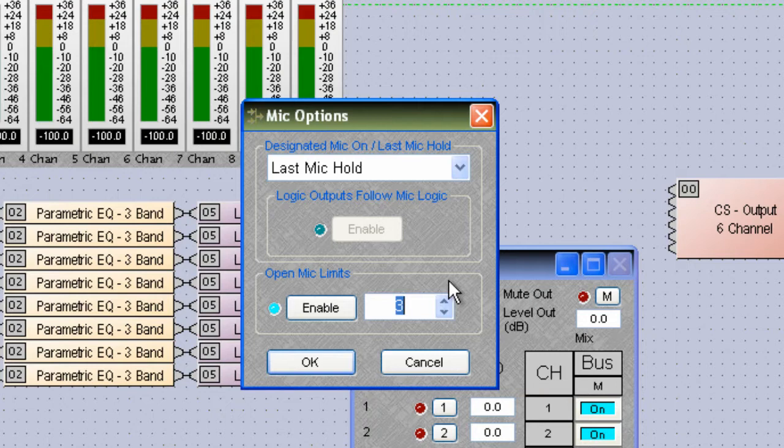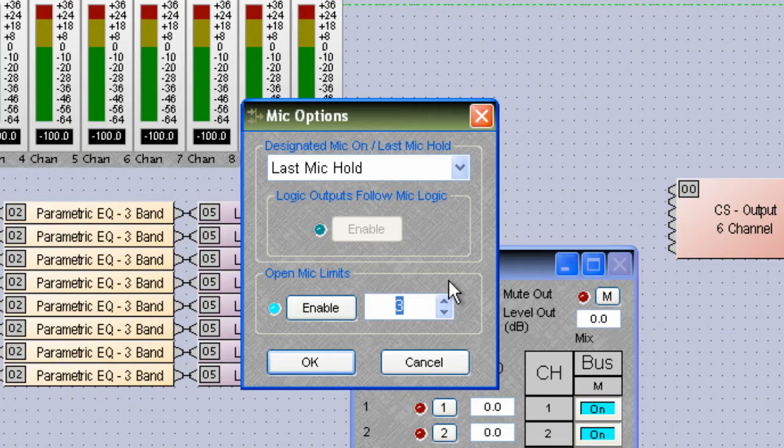Every time we double the number of open microphones in a room, in a system, we lose 3 decibels of gain before feedback. So if we have 1 microphone open, we can have it open at full volume. If we open up a second microphone, we need to reduce the overall output of the mixer by 3 decibels to maintain the same level, because there's a buildup between the 2 microphones and therefore we're going to end up getting more feedback. Then if we have 4 microphones open, we need to come down 6 decibels. If we have 8 microphones open, we need to come down 9 decibels from full, etc. Every doubling of microphones means we need to reduce the output of the mixer by 3 decibels.